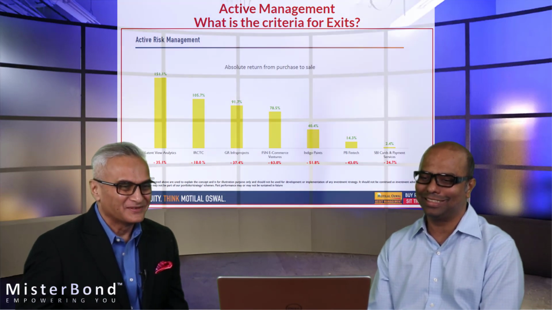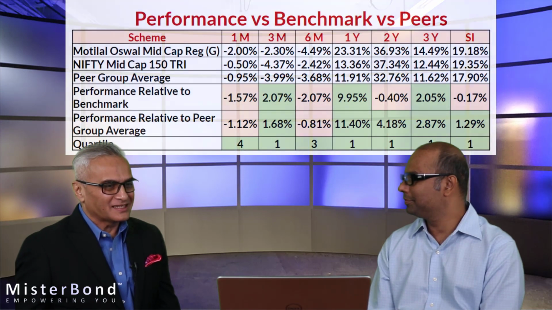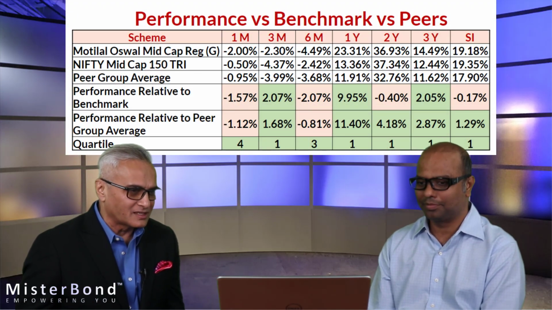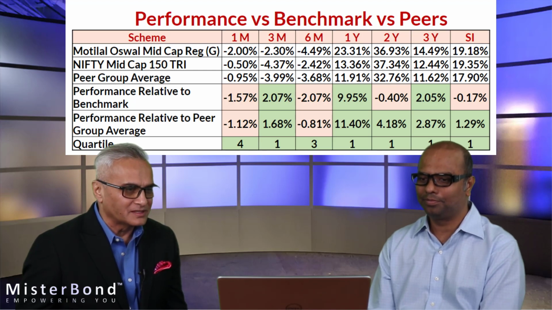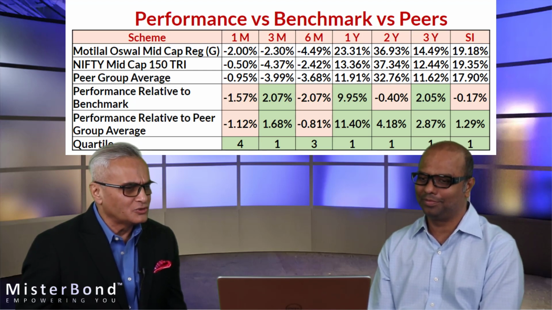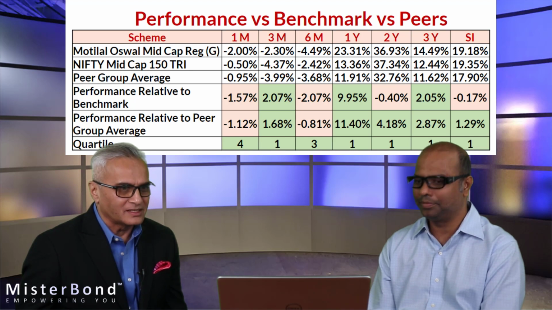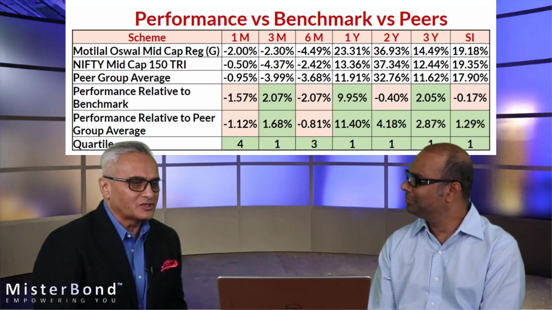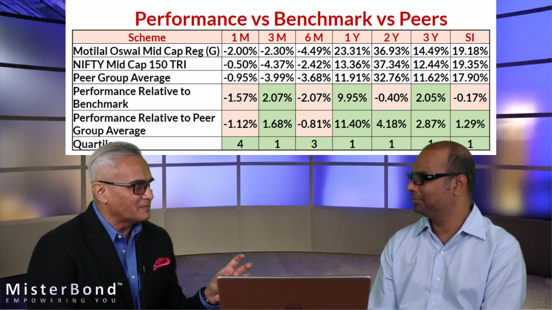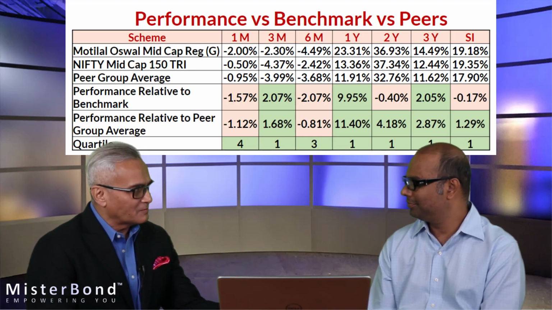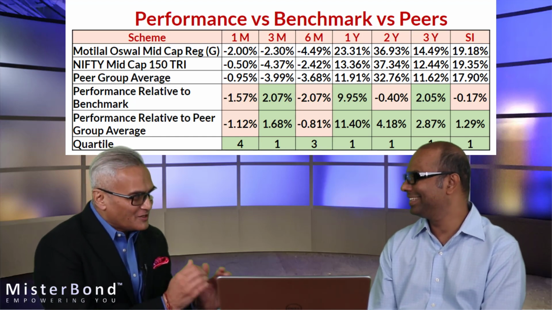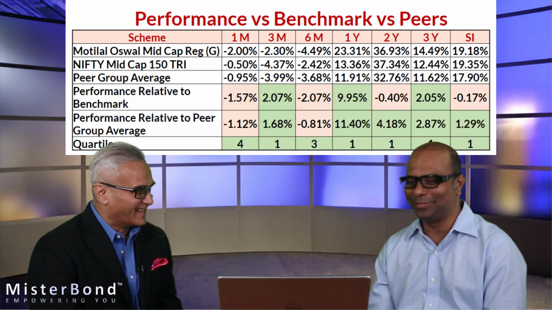Yeah, absolutely. Perfect. Now, performance versus benchmark versus peers. I think in the recent 3 to 6 months you are underperforming the benchmark and the peers. But prior to that, there is a huge outperformance, if you see the 1 year, 3 year, 5 year, and since inception also. Right. But as they say, those who were top ranked over any 3 year period generally are at the bottom in terms of performance over the next 3 years. How will you avoid that? I'll break that jinx this time for sure.